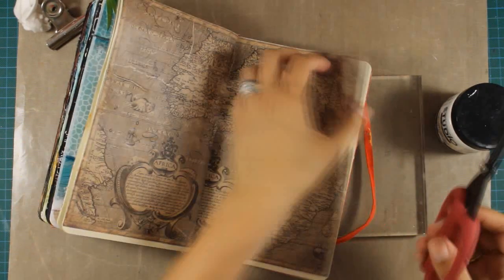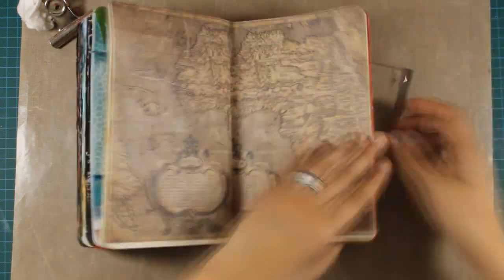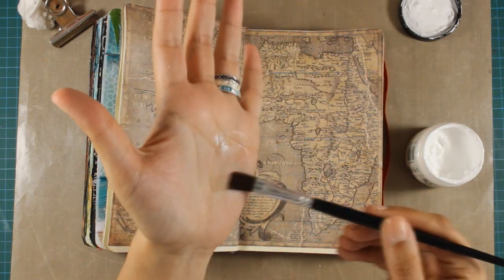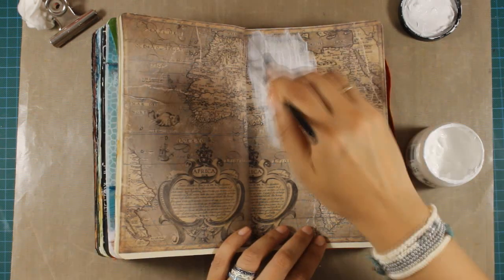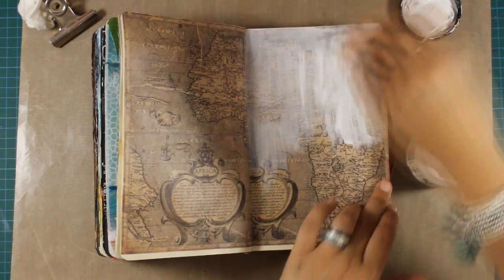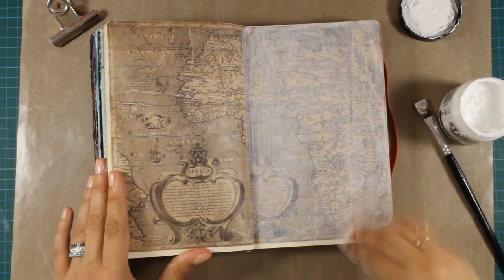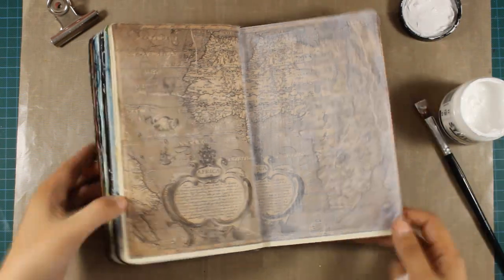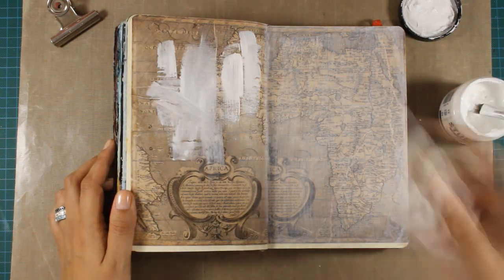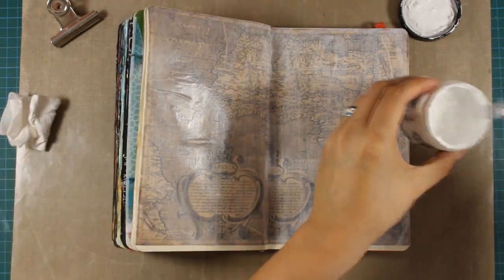Now that they are stuck down I'm just using my scissors to cut around the corners. I'll go ahead and use my gesso, working here with a wet brush — I dip it in the water just to make sure I have a thin layer of gesso. I'm not trying to cover up my background, I just want to make it a bit white and push it back. Now I'll go ahead and use a baby wipe — that's a really quick and easy method to apply a very thin layer of gesso on the pages.